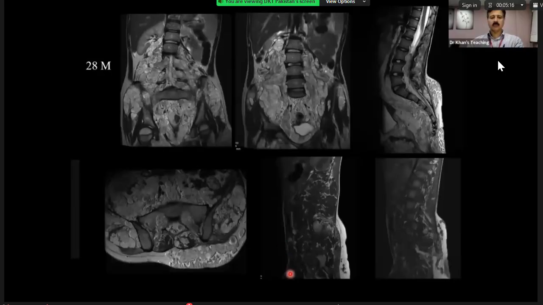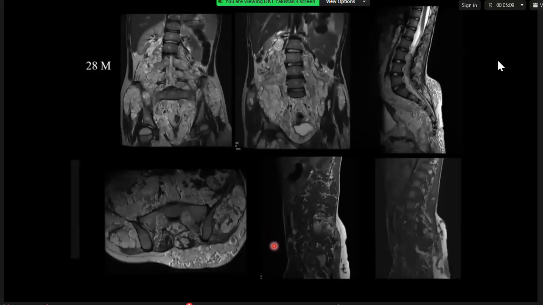Yes, please. Last 2 or 3 cases, I want to finish NF1. So we've got coronal, sagittal, and axial MR sequences of a 28-year-old male focused on the lumbar spine and pelvis. There is a gross abnormality consisting of lobulated high T2 signal soft tissue, which is surrounding and expanding the lumbar neural foramina and extending into the adjacent soft tissues.